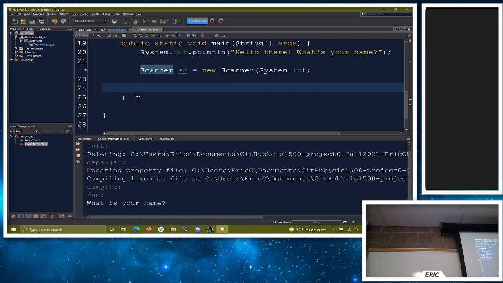Insert it like capital S Scanner. Awesome. It's still red.